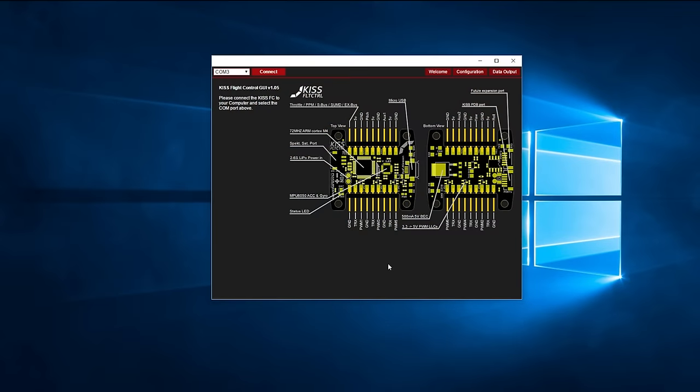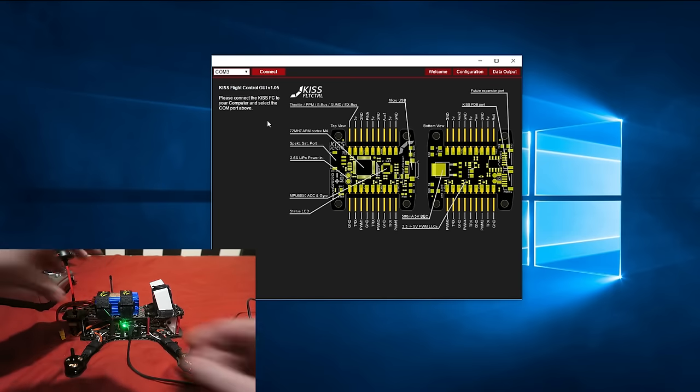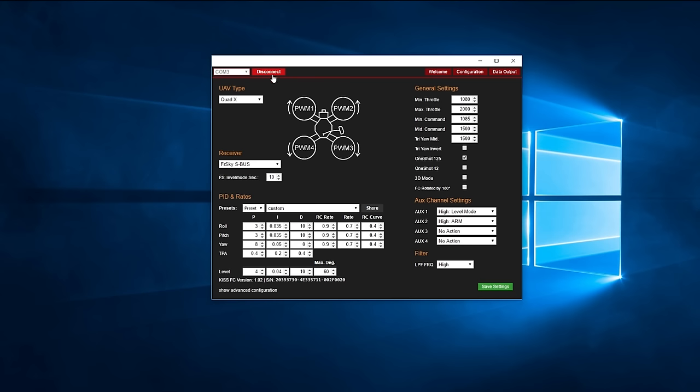You might be thinking by this point that there is nothing super simple about the KISS flight controller, and you would be right, that is until we get to the software. You download the KISS GUI as a Chrome app the same as you would CleanFlight. Plug the flight controller's USB into the computer and select the COM port at the top and press Connect. We only have two screens to deal with. The settings that we need to change are minimal.